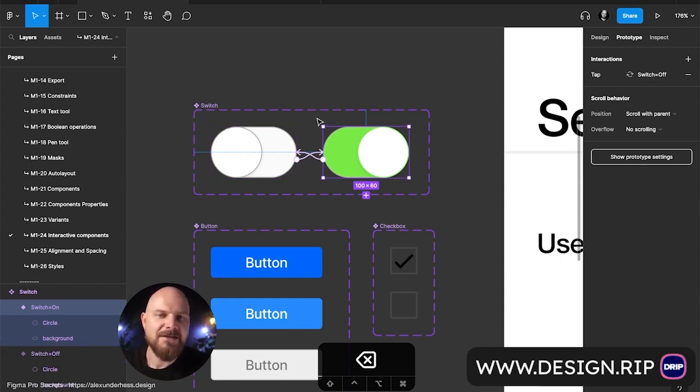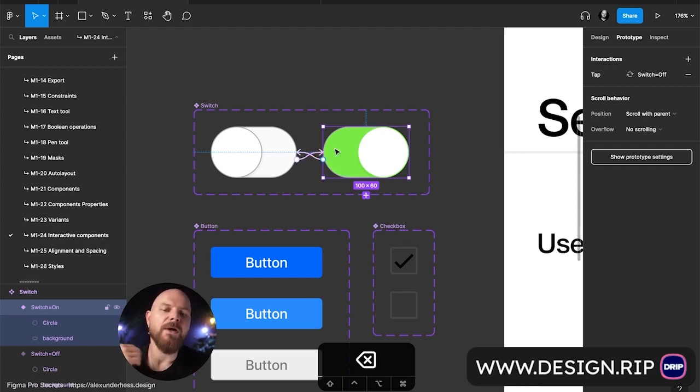So you should have variants. Inside of it, you'll have different states, and then you can create these interactive components. And then later you can use this interactive component to create micro interactions, to switch the theme from dark to light. You can create so many different things. For right now, just learn how to use it. Follow me step by step in this lesson, and then you will understand the basics of interactive components, and you will be able to use them for everything else.